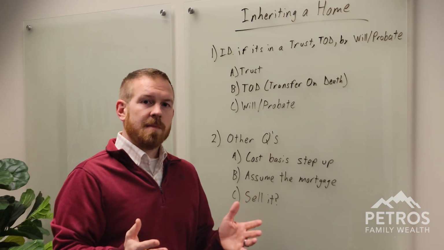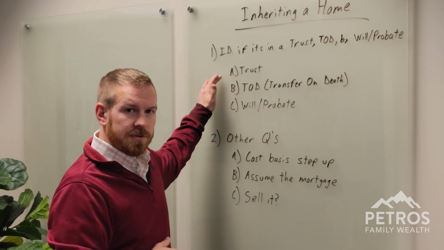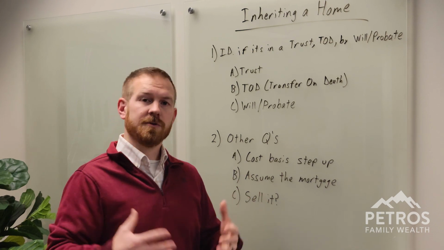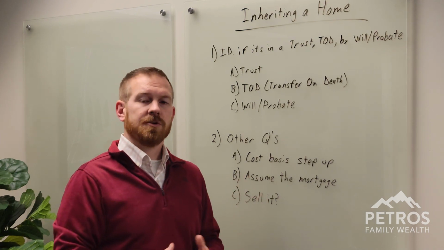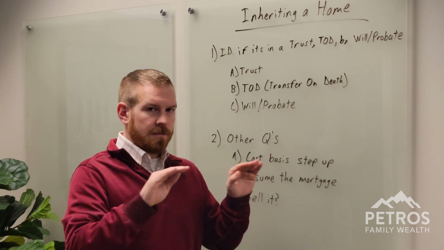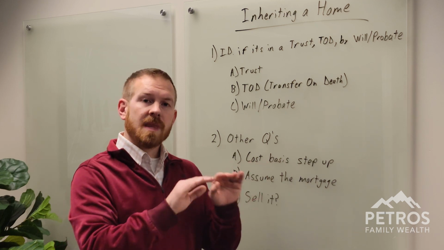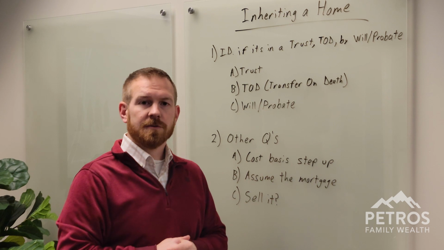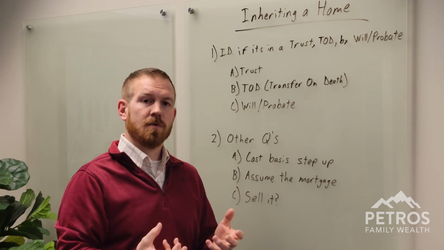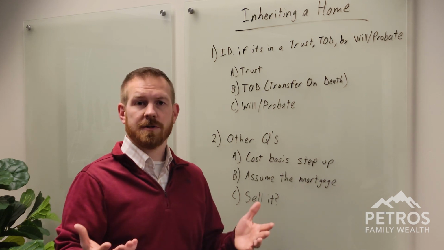But let's say, for example, it's in the form of a trust. Then what we need to do is identify who is the trustee or who's in charge of that trust. So it's typically in a trust document. And just look for trustees, search for trustees. And if it's, for example, for yourself, you are in charge of that trust and that home is in that trust. So you're in charge of the home.